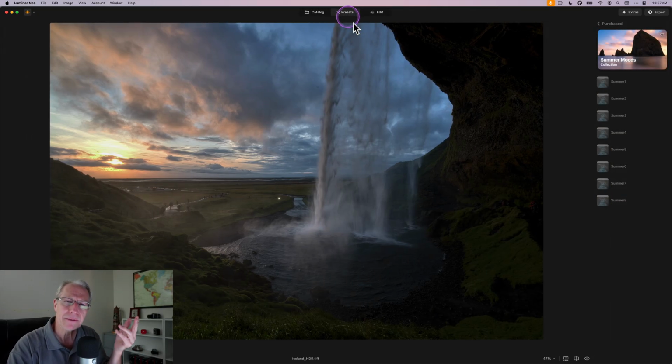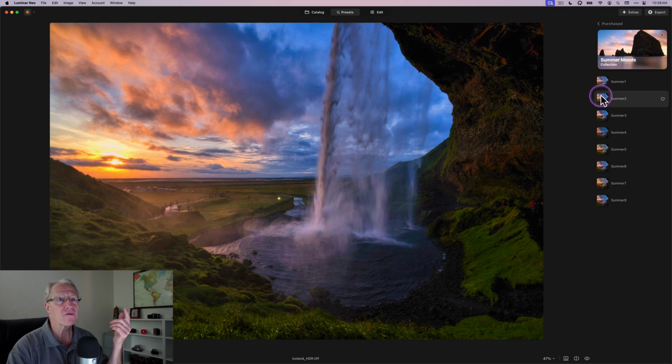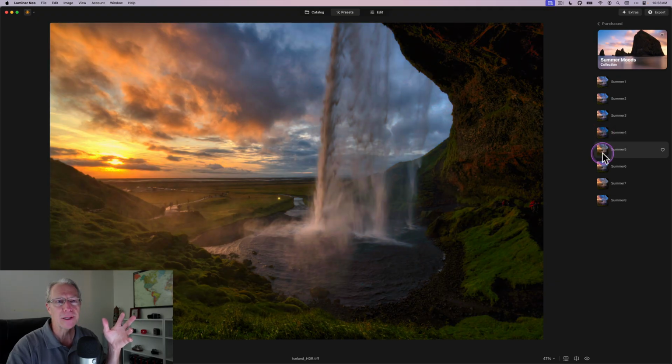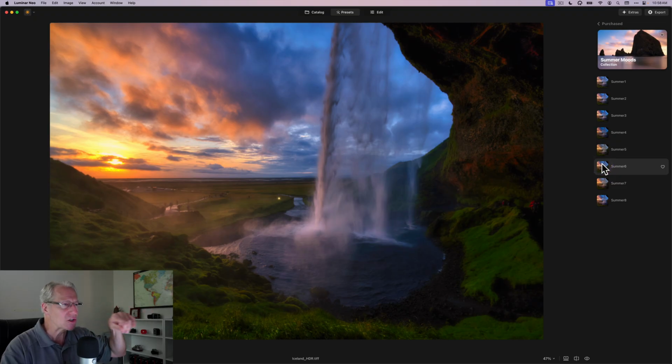But hey, I still need to pop the light and the color a little bit. That's where my Summer Moods collection comes in really handy. Here we go, Summer 1. I'll just hover over these so you can get a visual on what these are gonna look like on your images. Now, are these colors intense? Absolutely. I never shy away from having intense colors, but it's super easy to adjust. Look at that, nice and soft. It's an HDR, single exposure, but it's not all crunchy like a lot of HDRs.